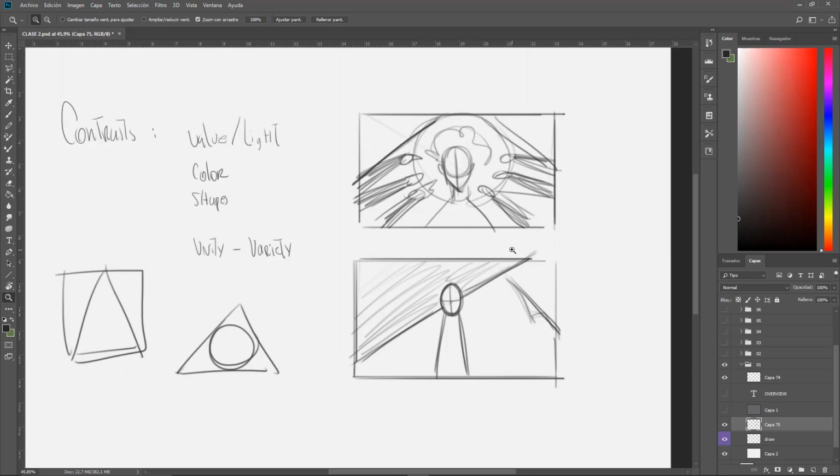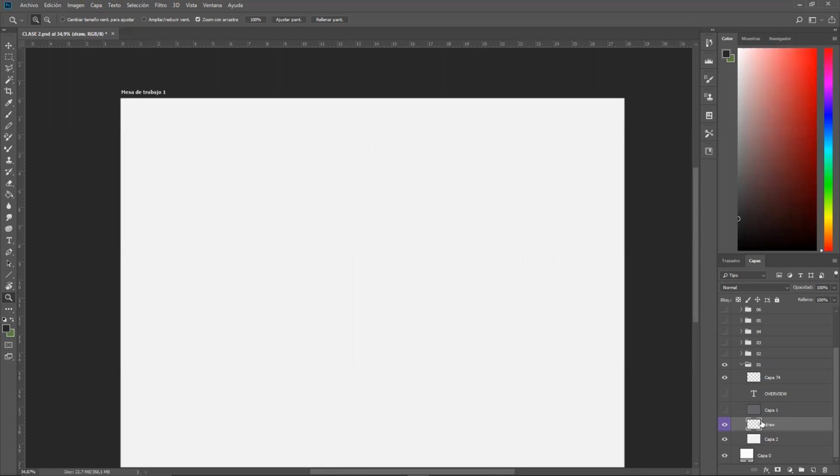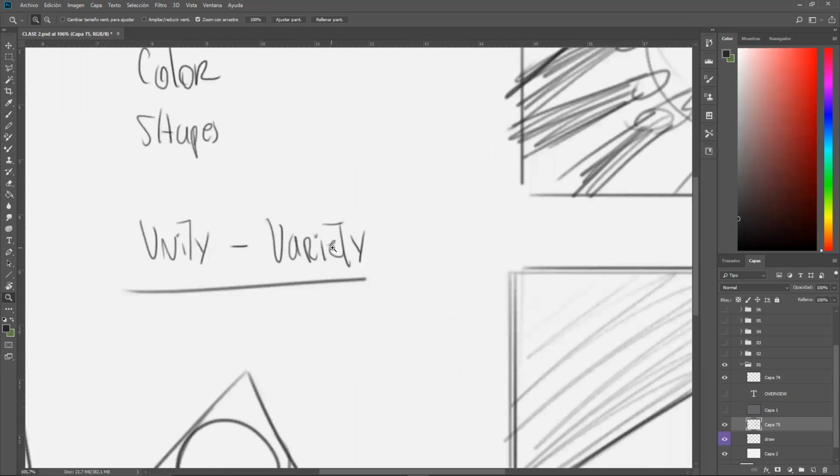So that's how you get a good sense of composition, lighting, and everything, all of these elements working together, but in a way that the eye doesn't perceive right away that, I don't know, there are arrows pointing to the focal point, or there is a clear shape of a square or triangle. You have to make it more subtle with that. And we talked about unity with variety.